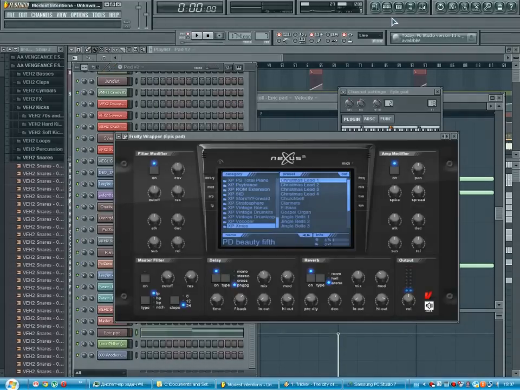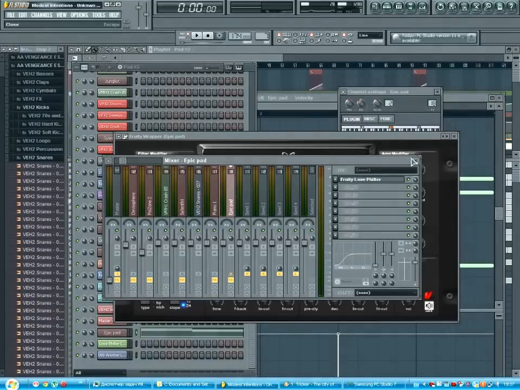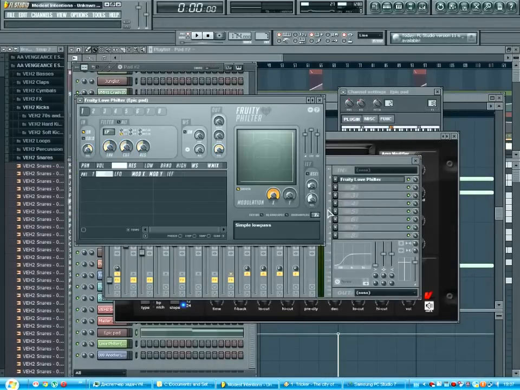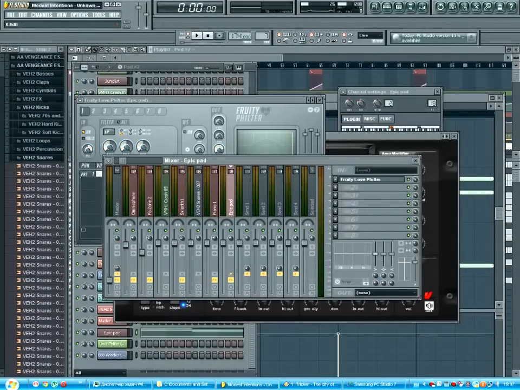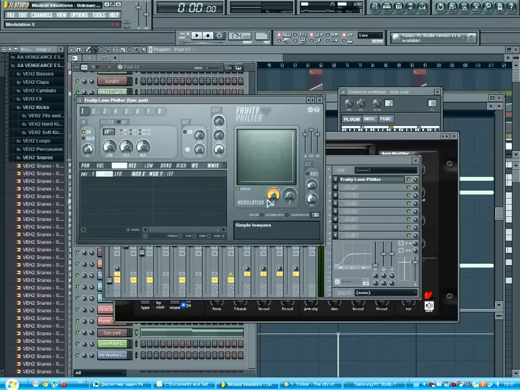I didn't really mix it so crucially because this is a very clean sound, and all I did was remove some low frequencies just to give space for the future drums, basses, and stuff like that. And I used a simple low pass here to turn the pad brighter as the drop is coming.